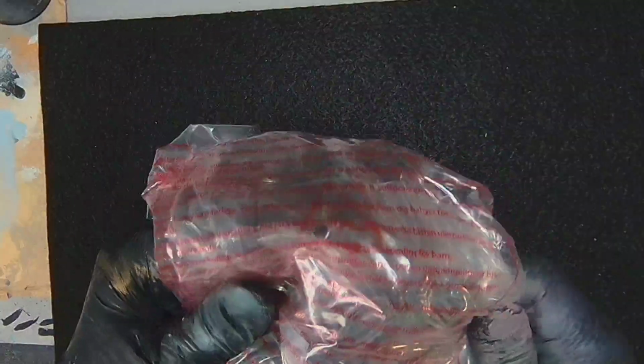Let's just open it up real quick, dump it out, and see if we can't open a few. Oh boy, they might be some of the more small ones, but look at that. That is a block. Oh my god. All right, let's... This is like... My birthday is July 30th, so this is kind of like a really good early birthday gift. What a... Yeah, so I don't think we're going to go through all these.